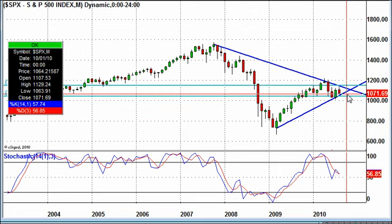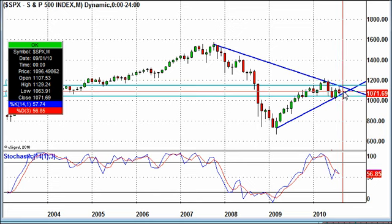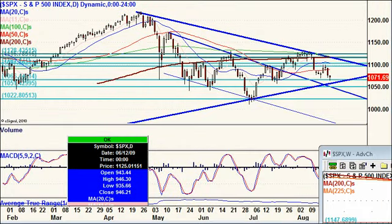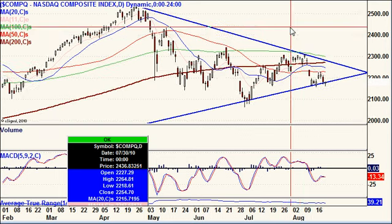We're in the apex. Gang, on a monthly chart, for it to be pinched this much, I'm looking for a significant move to one side or the other. I'm leaning right now to the bear side because of the overall economics. But let's go into the NASDAQ and pull that thing apart.